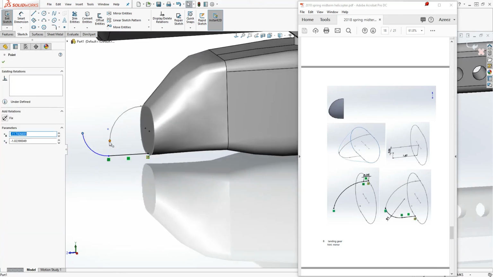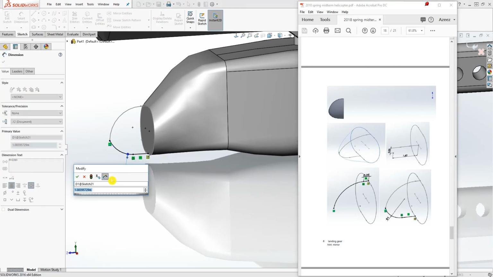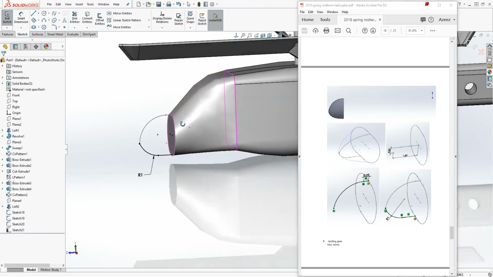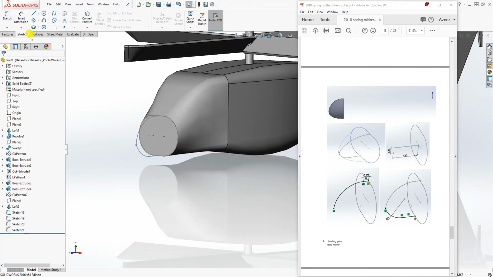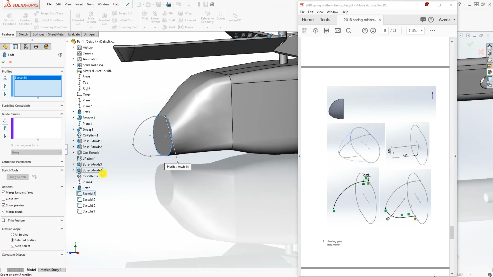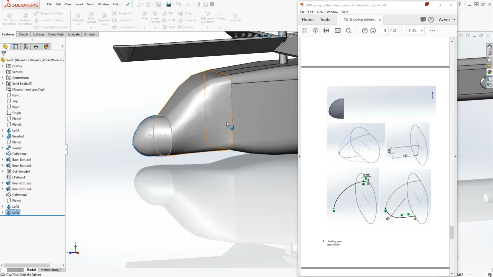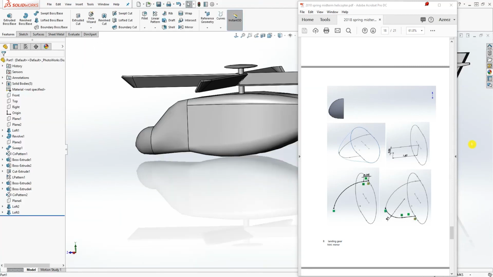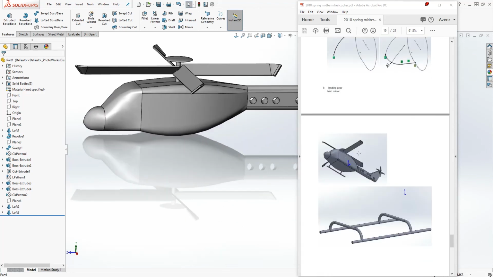Select this end point and that point and make them coincident, and the radius for this is 1. And we have a fully defined sketch. Exit out. So now we can go to Features, Loft, and we want to loft this sketch into the point. Then we'll select these two as the guide curves and click OK, and we have that feature. And if I move it to the side, we have that, and that is done.